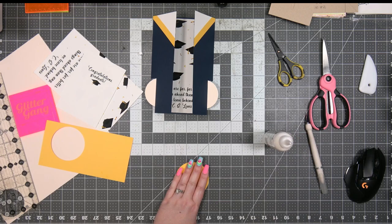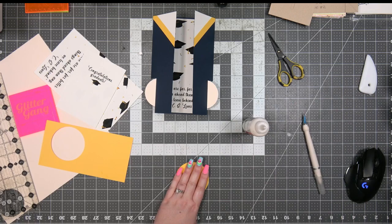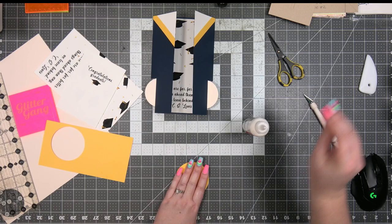Where's the lid? Uh-oh. Oh, here it is. Whew. Okay.